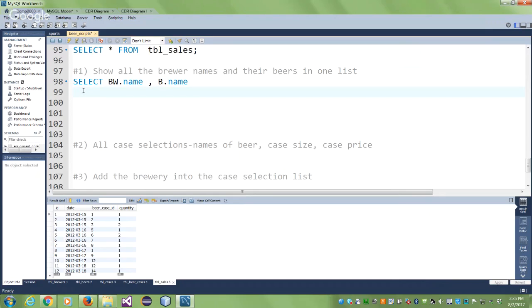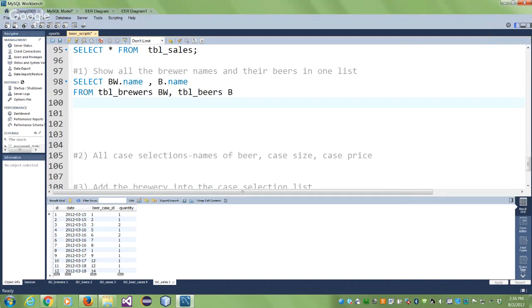So now from your table, brewers is called BW. Comma or whatever you like, inner join. I'm sticking to commas today just because I've been doing inner join for a while. There, those are my two tables.